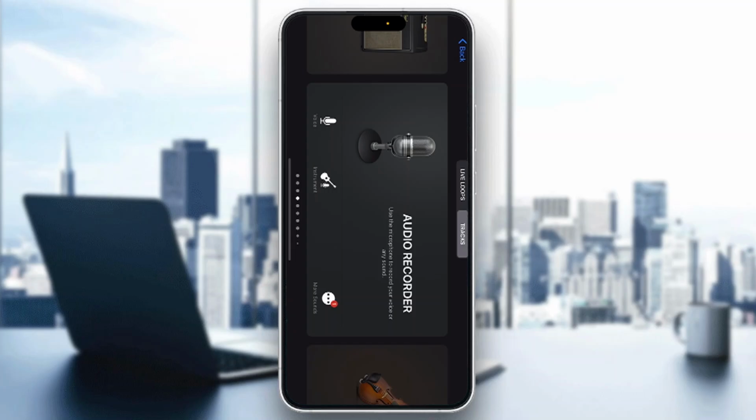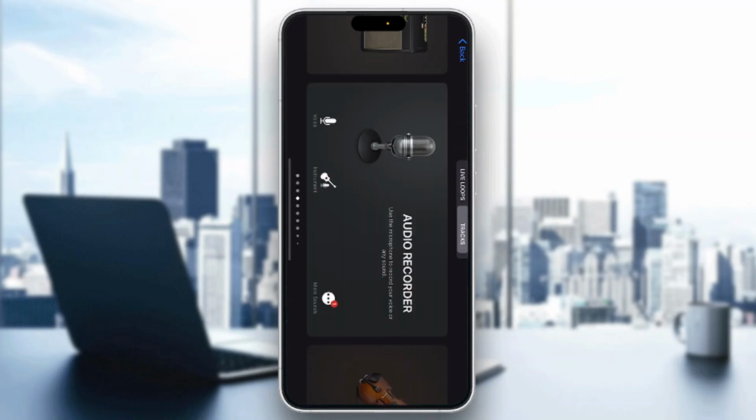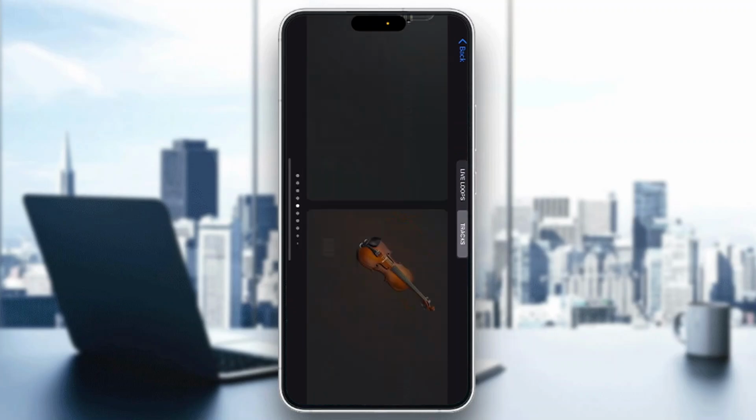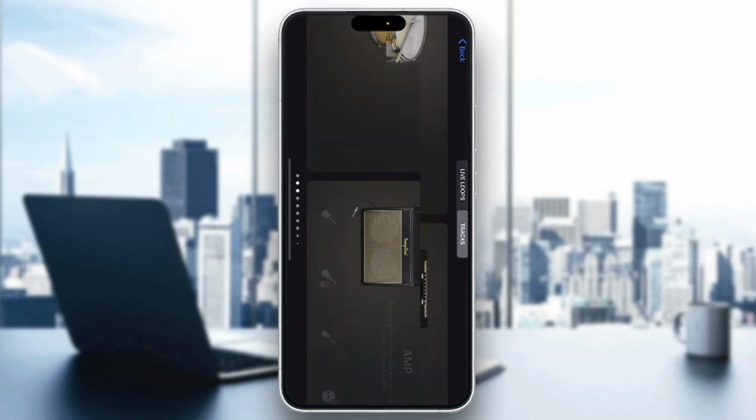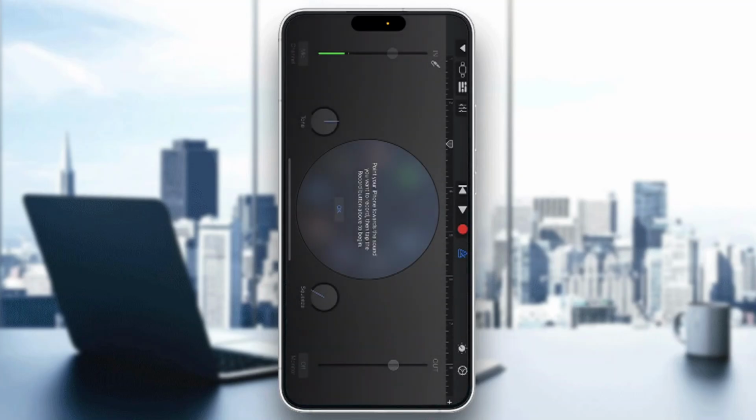So guys, you can see right here in the upper right corner we have the live loops section where we can see that we can record EDM tracks, loops, and so on, or we can just go to the tracks right here and select if we want to record ourselves using an instrument like drums, or we can use the audio recorder. So let's go ahead and open up the audio recorder so that we can record our voice, and let's go ahead and see how to record.